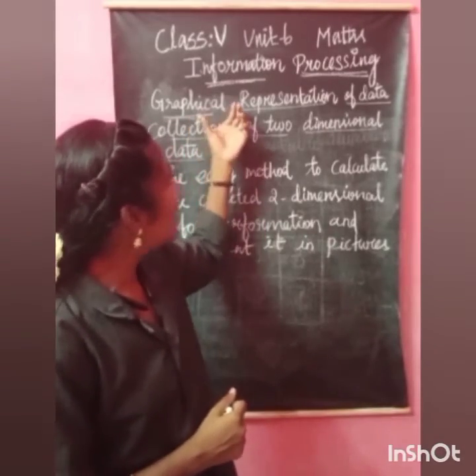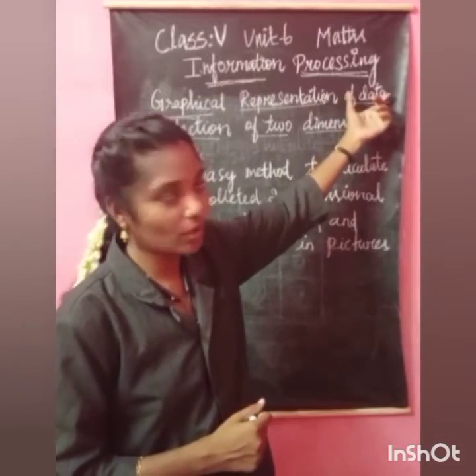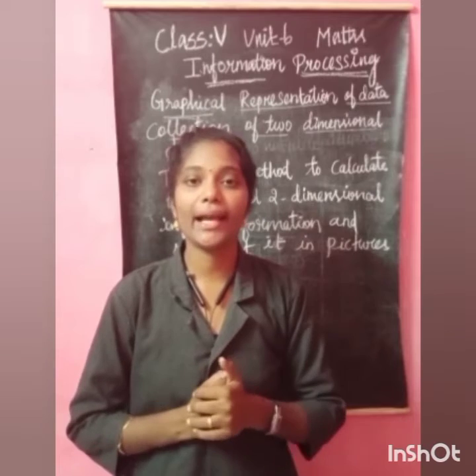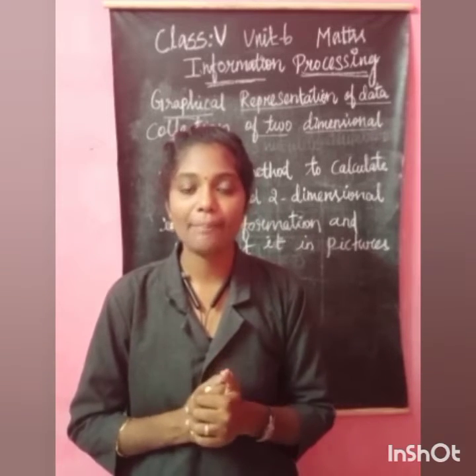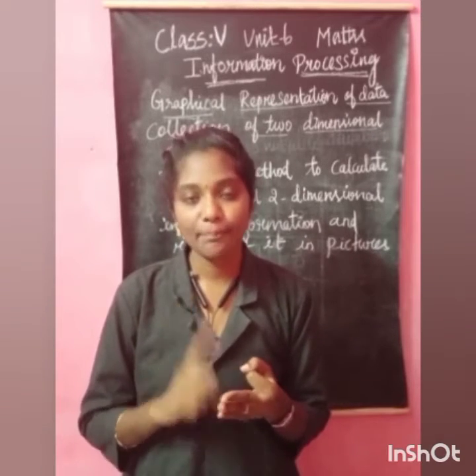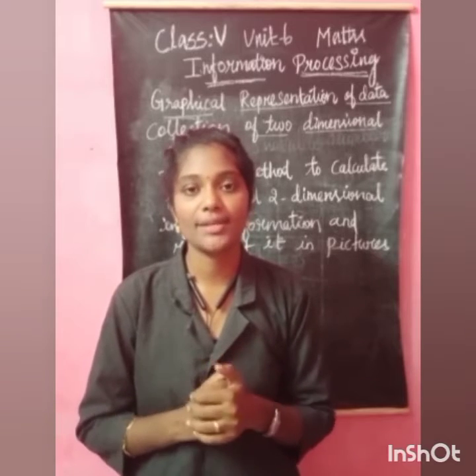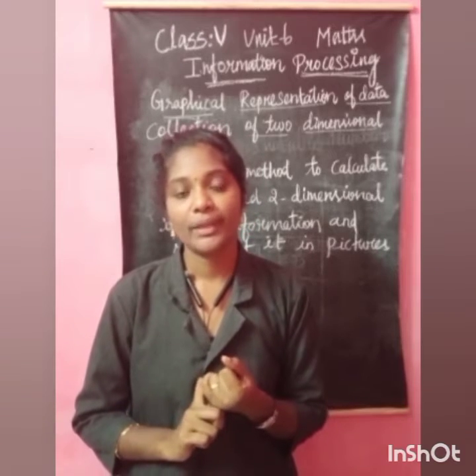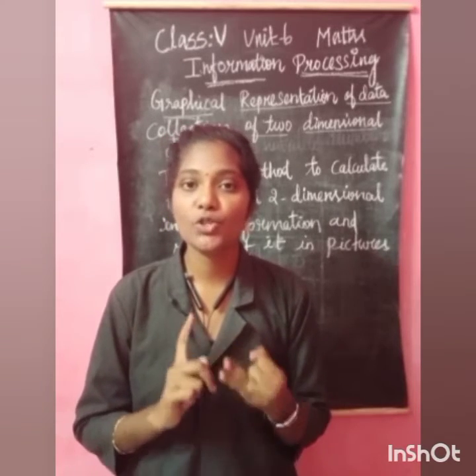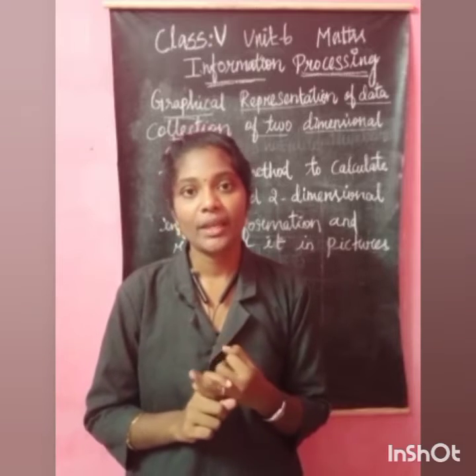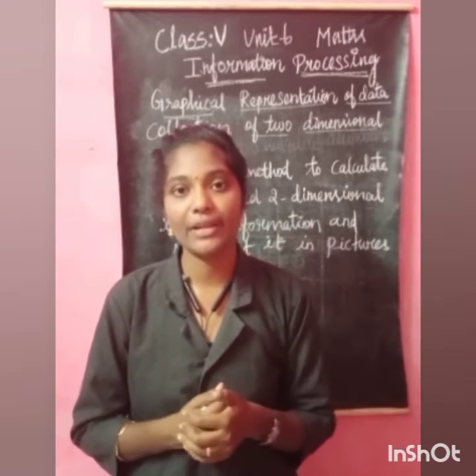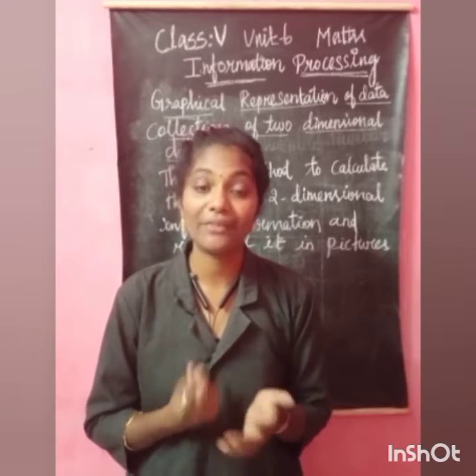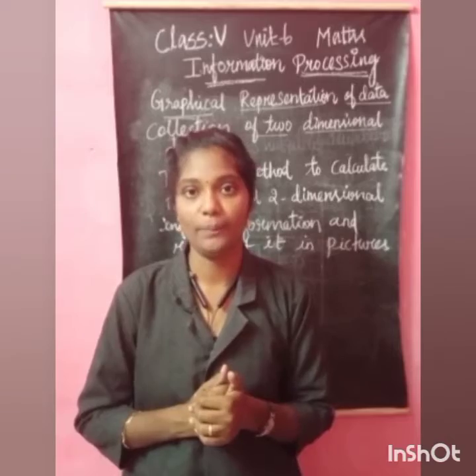Next, children, graphical representation of data. What is data collection? Data collection is a collection of numbers, words, pictures, observations, etc. For example, collect your first term marks, collect the ages of students in your class, collect the staff name list in your school, or the number of students playing different sports in your school.